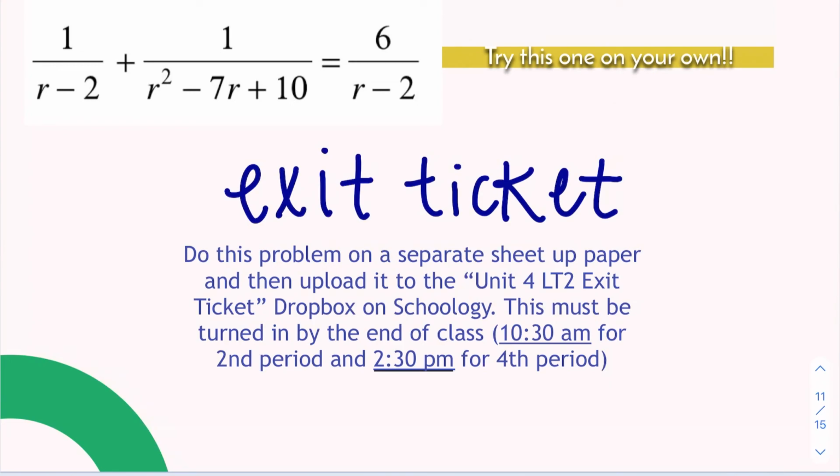So the end of class for second period, that's 10:30 a.m., it needs to be in by, and then for fourth period, that's 2:30 p.m. Okay, whatever time you have left in class is for doing your homework, if you would like. Obviously, I won't know, but it's encouraged. And then again, I need everybody to submit your exit ticket, whether you completely finish it, whether you're stuck, whether you have questions, because that's going to let me know, when I come back on Monday and Tuesday, where we stood at the end of class.